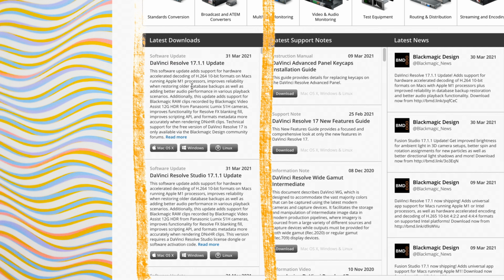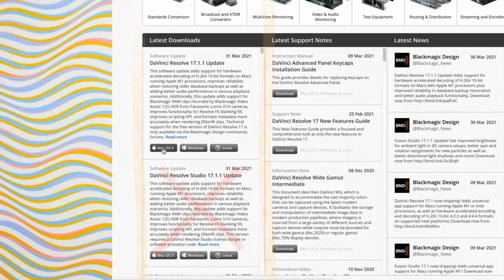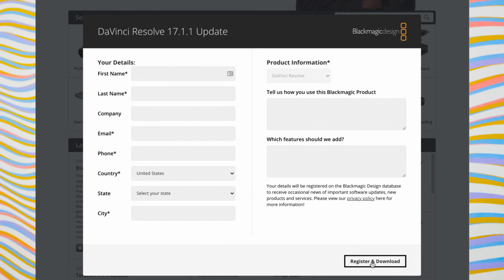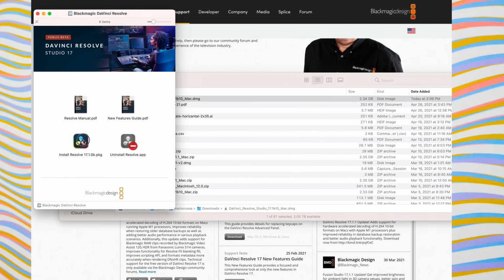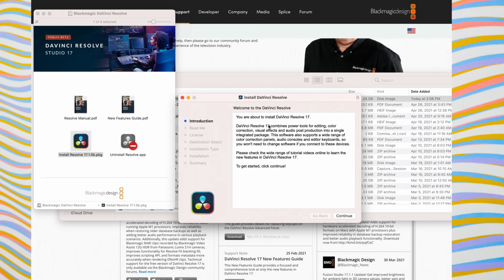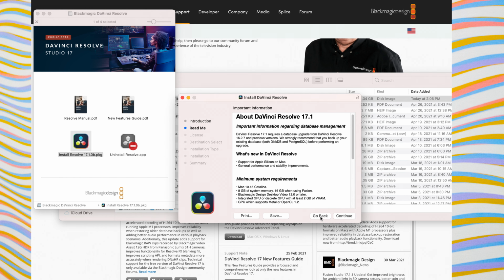That's the one you want to download, DaVinci Resolve. You don't want DaVinci Resolve Studio. That's the paid version. You're not going to be able to run that unless you pay for it. So download your flavor of operating system here. I'm on a Mac, so I'm going to click on this button. You'll have to fill out your information and then hit register and download. And it's a free download. This software is completely free, and it's amazing. You can do everything you need to do for TikTok with this software. So download this and then install it.